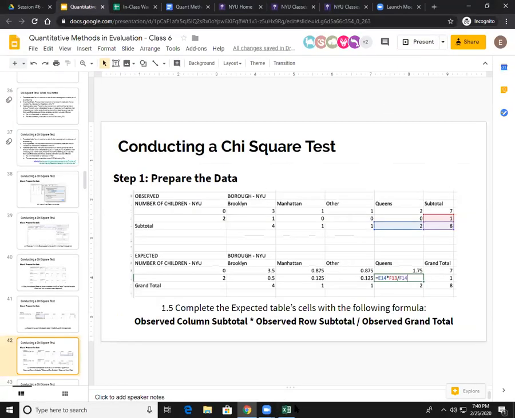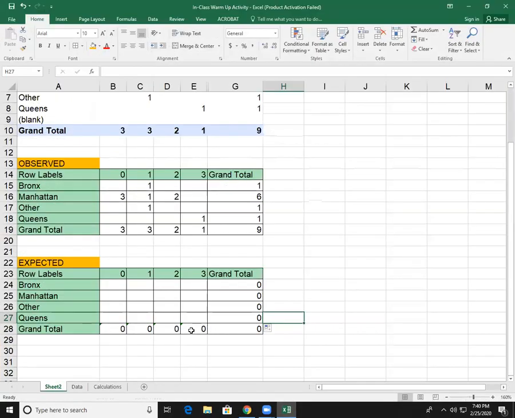We'll do it. So let's flip back to our data set. Let's start in the very first cell. In Bronx with 0 children, all our formulas begin with an equal sign. And we want to take the observed column total.